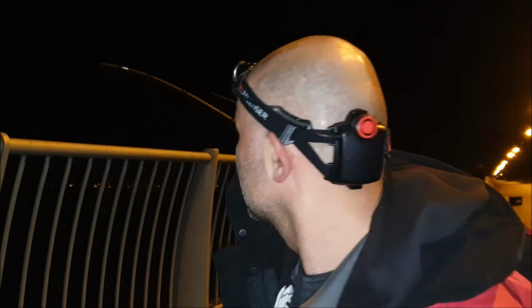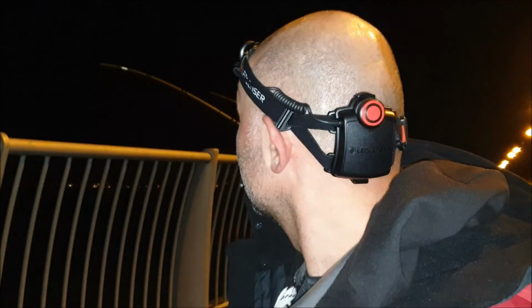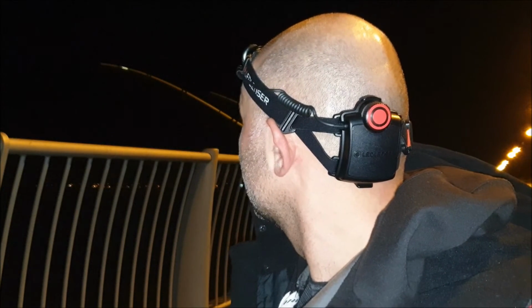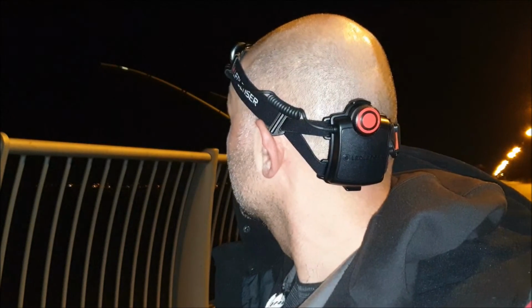All my fish are caught on blow lug, which I pumped earlier on. A couple of them were on the three hook flopper. Now it's a 2 hook flopper. It snagged and lost the hook. And the other ones just on a running ledger. Can't keep my eyes off the rods. The constant bites, more or less each cast.